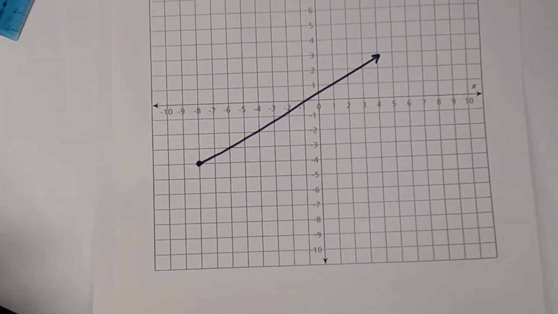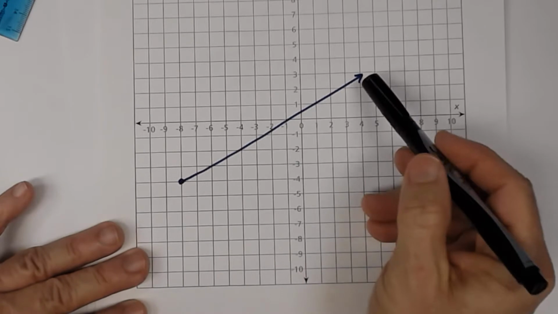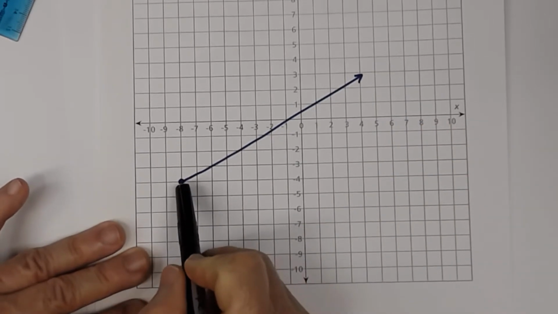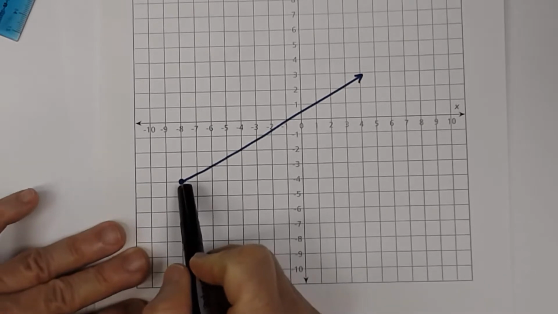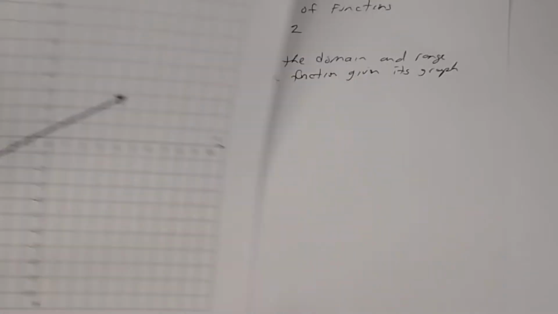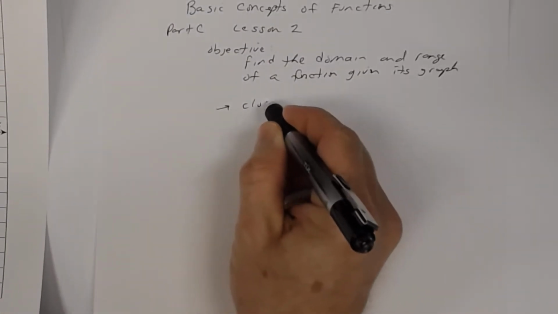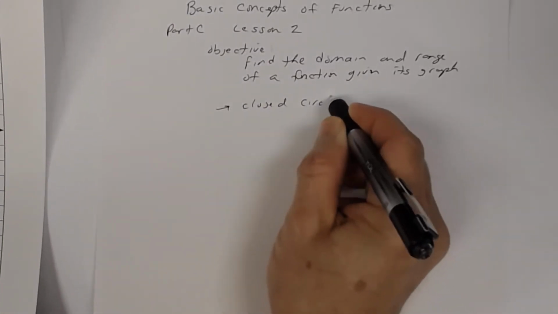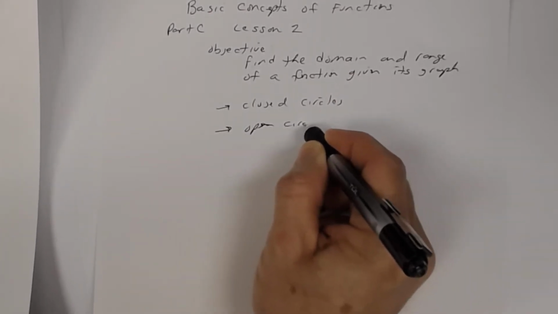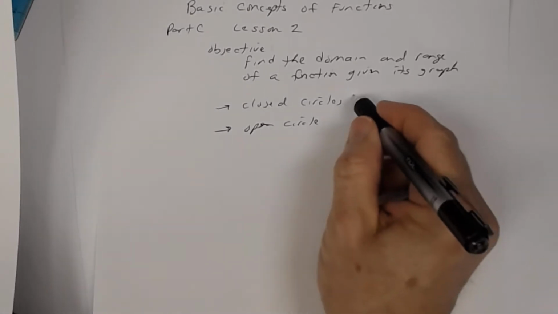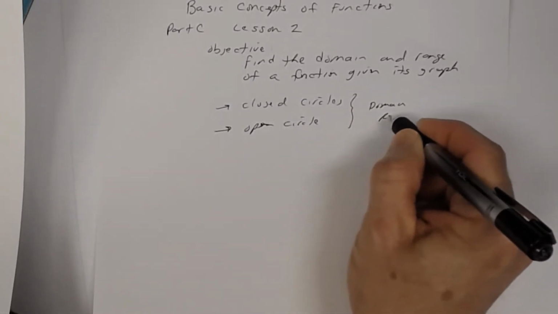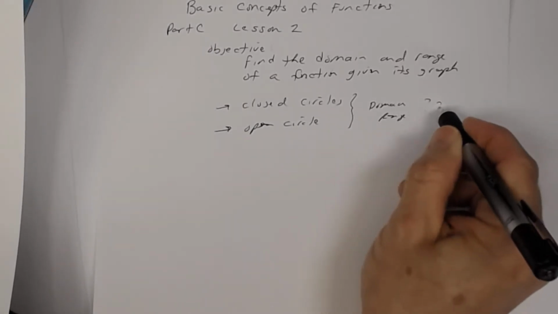This is different. Notice the end behavior: the right side here has an arrow, the left side has a closed circle. I'm using the word closed circle. So some of these problems we're going to look at closed circles and we're going to look at open circles. Okay? And what does that mean? Closed circles and open circles, what did that mean in relation to domain and range? How does it affect the domain and range?